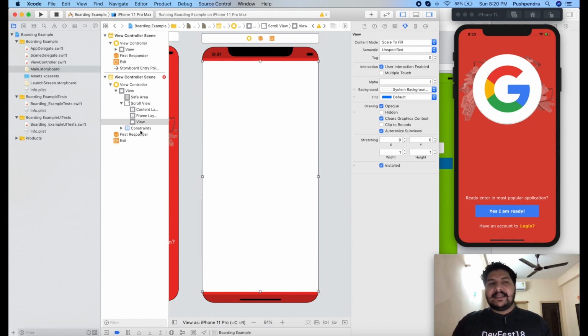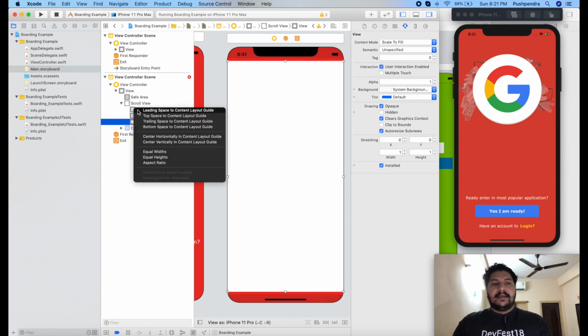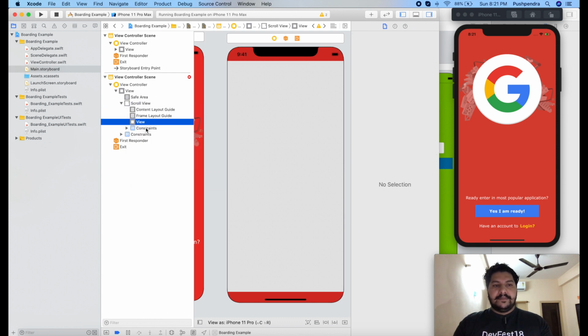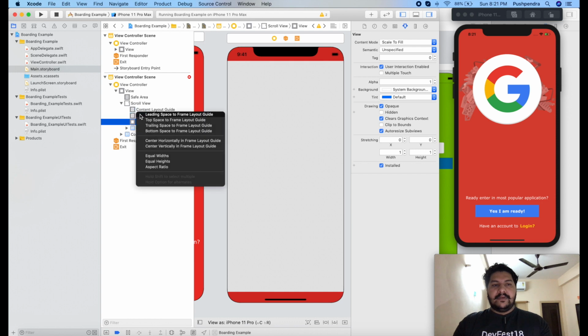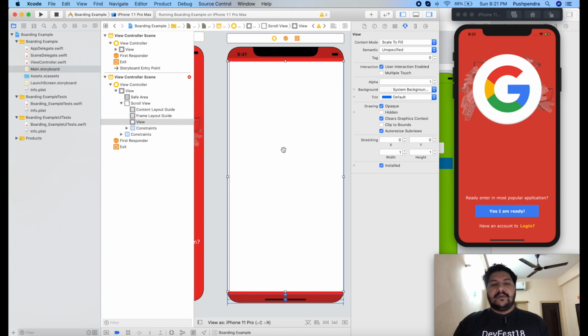Now I will set the constraints to the view, equal to the content layout guide, and finally we have to set the width equal to the frame layout guide width. So this is your view here.